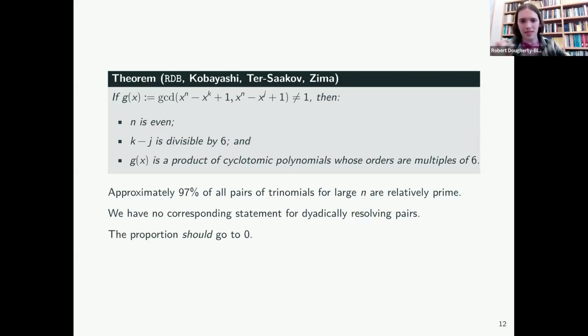Not all of them, of course, but some set of them. And if you take this result and you play around with it a little bit, you can put some lower bounds on how many pairs of trinomials are relatively prime. And it turns out it's about 97% if n is large enough. And that's why the blue line was so close to 1 at all times, because for n big enough, it can't drop below 97. Like I said, we don't know why the red line goes down so quickly.